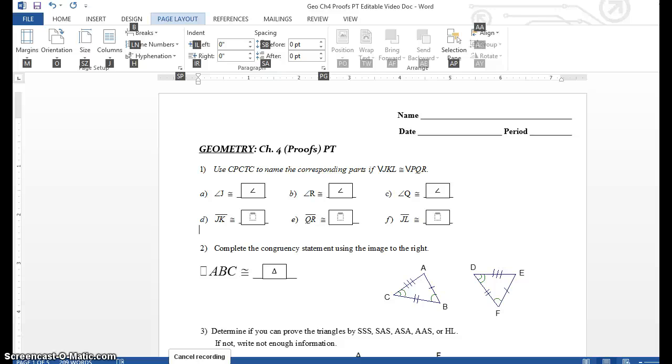Good morning, everybody. Sorry I can't be here. Today I'm being pulled out for some training, but right now it's time to go over the practice test. This is very important because this practice test is exactly like the test. So if you can do all of these, if you understand all of these answers, then you can do really well on this test. Okay?